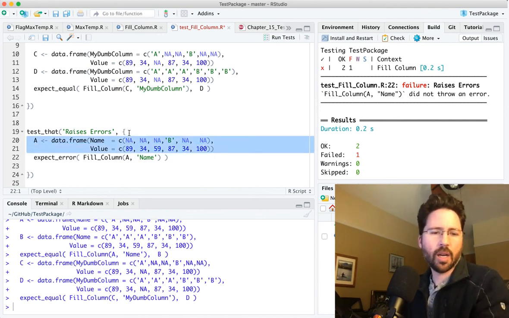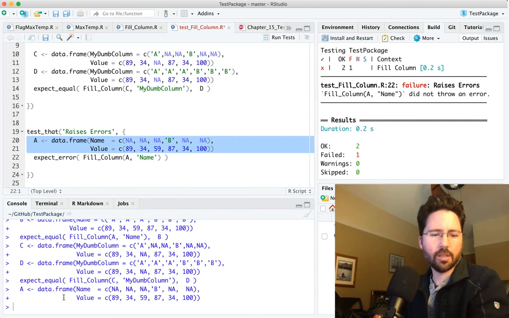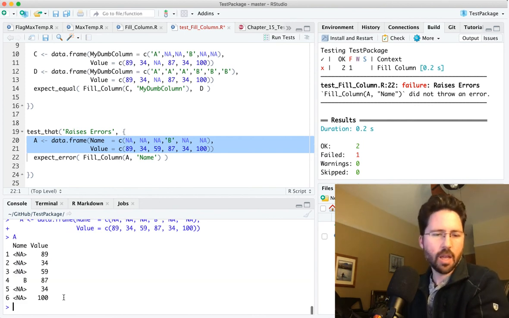So right now, when I create this, I've got A, and everything is NA. When I look at row 2, it's going to grab the NA from row 1 and replace the row 2 NA with whatever is there, but that's an NA. So nothing is going to happen for the first 3 rows.